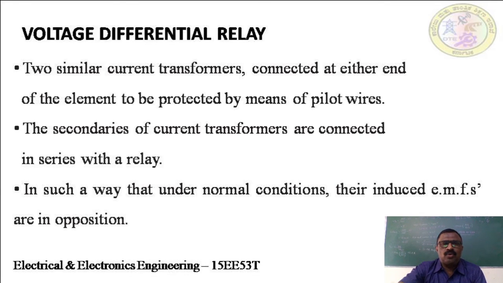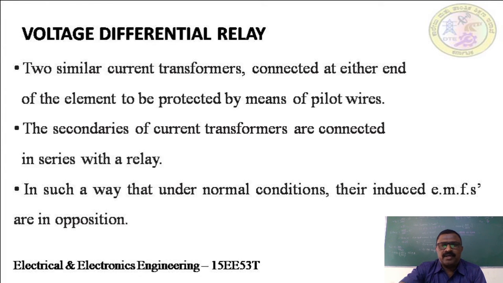So when it comes to the voltage differential relay, this is the second of its kind of differential relay. Here also we are using two similar current transformers which are connected on either end of the element to be protected, and the two CTs are connected by means of pilot wires.